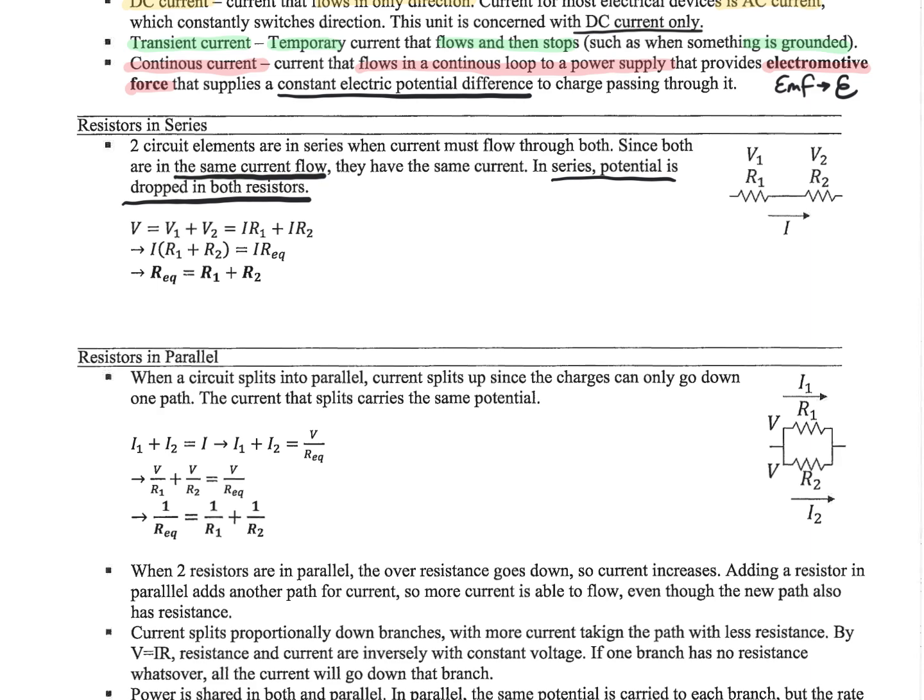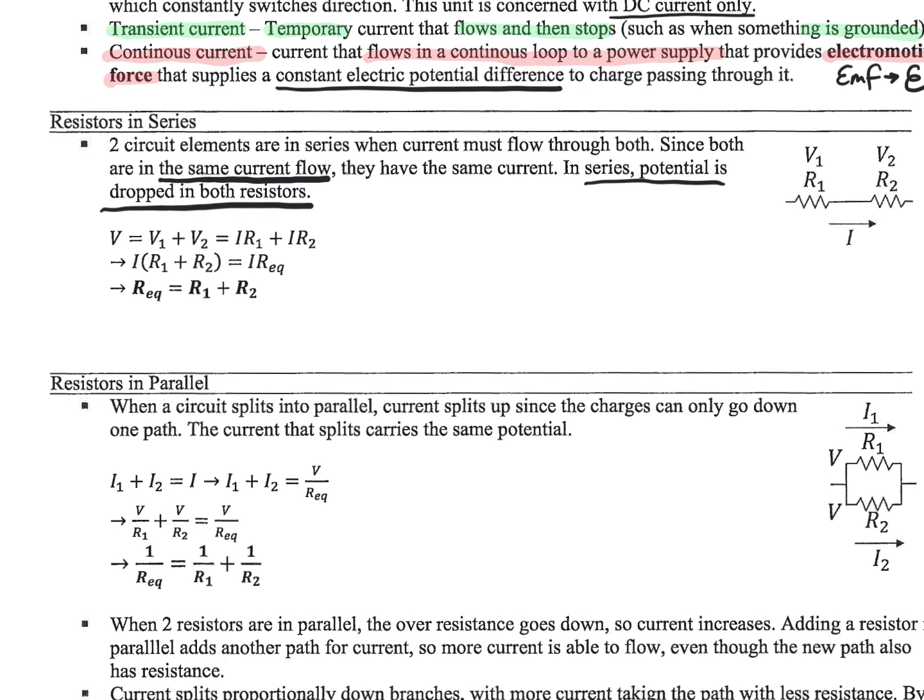Why? I want you to look at the derivation here. If we have a voltage, the voltage is voltage 1 plus voltage 2, okay? But the I is the same. Voltage 1 is IR sub 1. Voltage 2 is IR sub 2. So if you look at the voltage total equaling voltage 1 plus voltage 2, voltage total is IR equivalent, right? Well, that's equal to I times R1 plus R sub 2. So if you get rid of the I, what do you have left? Added up. So when they're in series, we add resistances in series. That's the big thing.